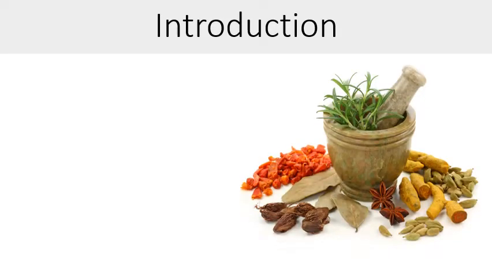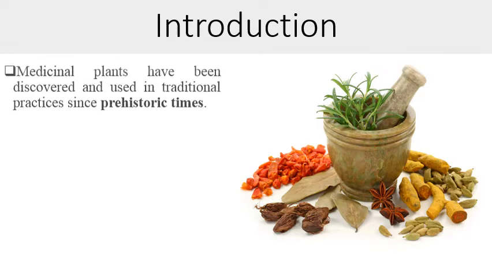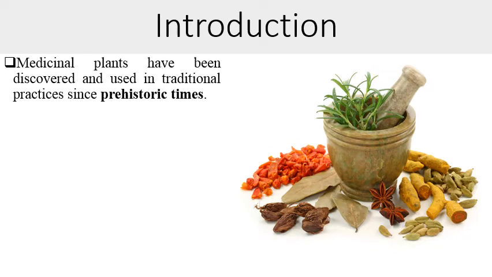One thing that is very clear is that the use of plants in medicinal preparation is not a modern science, it is an ancient science. So medicinal plants have been discovered and used in traditional practices since prehistoric time. So हम ये medicinal plants को use कर रहे हैं prehistoric time से. बहुत सारे ऐसे evidences हमें मिलते हैं जो ये show करते हैं that we are using plants as medicine from prehistoric times.